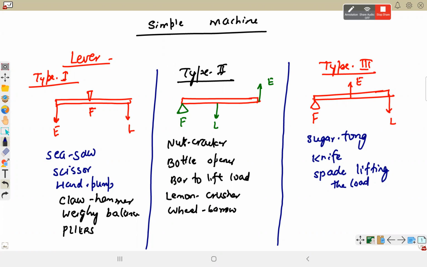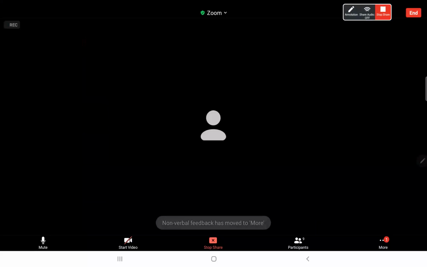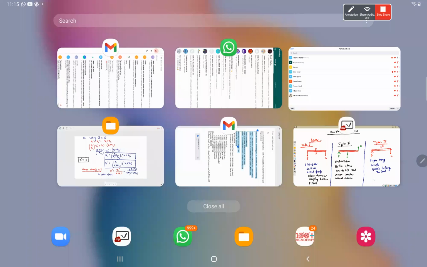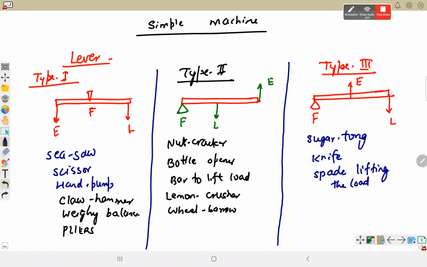Fine. Okay, so next we have to see the working of all. I think we did see the working principle. What was the principle of working of these machines? Mr. Jayesh, working principle of lever. Sir, I did not understand the working principle of levers. The question is, how does a simple machine work? What was the principle, which was written in the name of principle of moments or principle of lever? Principle of lever. Check your notes. We did this topic. We didn't revise, I guess.